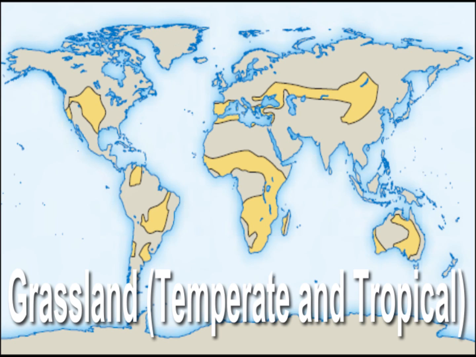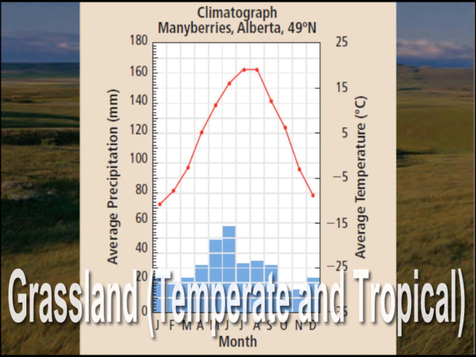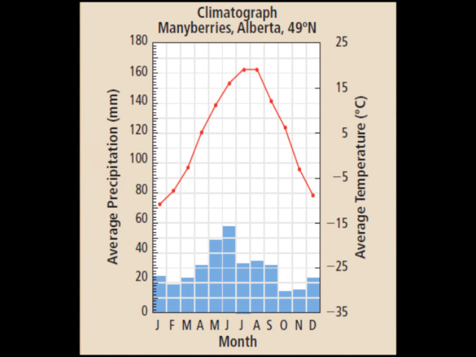Temperate grasslands are also called prairies. Temperate grasslands can be found above 23.5 degrees north and below 23.5 degrees south. Tropical grasslands, or savannas, are found from 5 to 20 degrees north and south of the equator. In both of these areas, the land is mainly flat with very rich, fertile soil. In both areas, there may be erosion caused by strong winds. Precipitation usually happens over periods of time, and grass fires are likely.